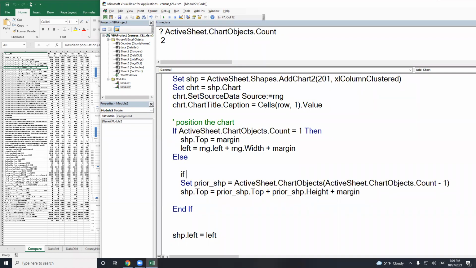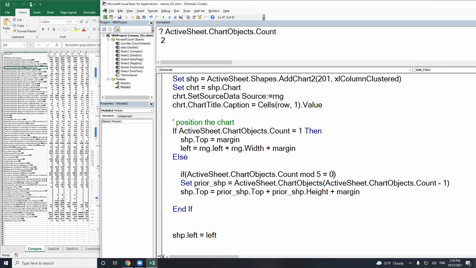So let's do this. Let's say if our count, and let's say mod 5 equals 0. I'm not sure that's the right expression, but I'm taking however many sheets.